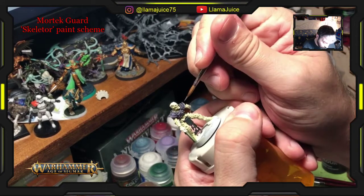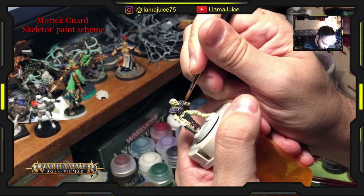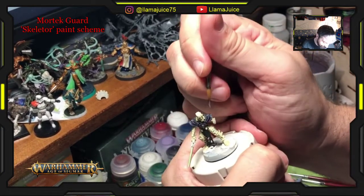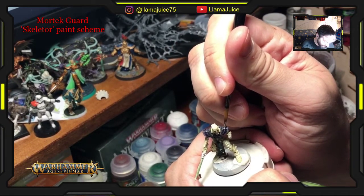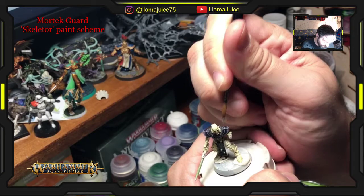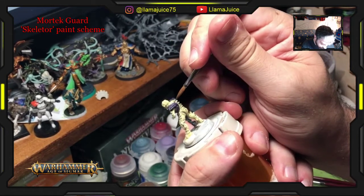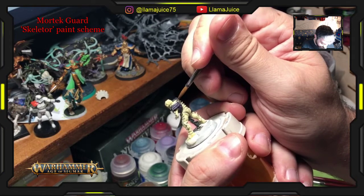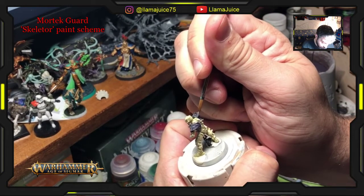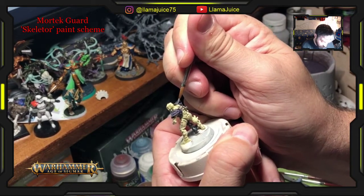Dawnstone. What we'll do is we'll run it right here along the top of this gray. Boop, boop, boop, boop. We're just taking the Dawnstone and run it on this part that we washed with the Nuln Oil on the Mechanicus Standard Gray. I'm just doing a little edge highlight all around it.